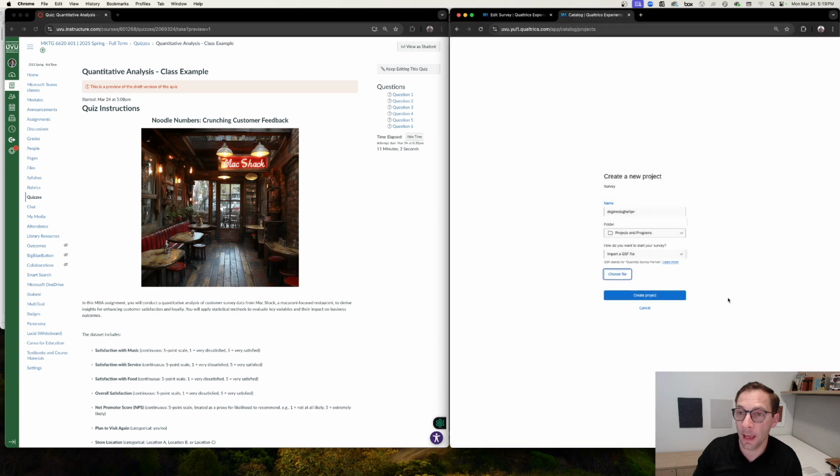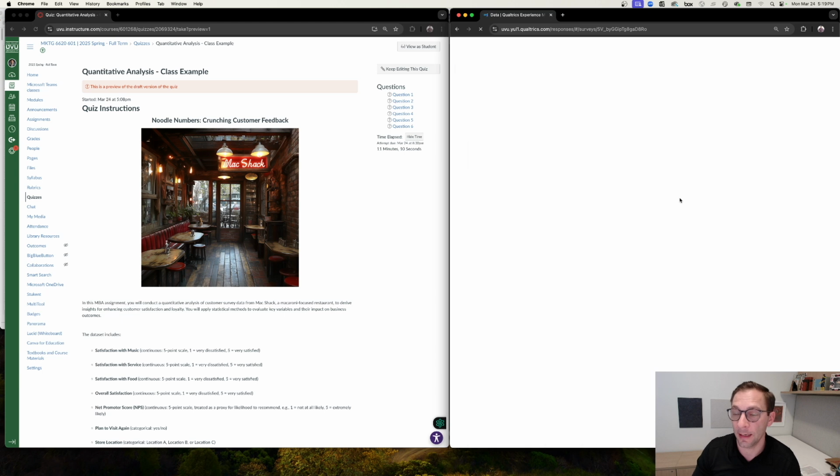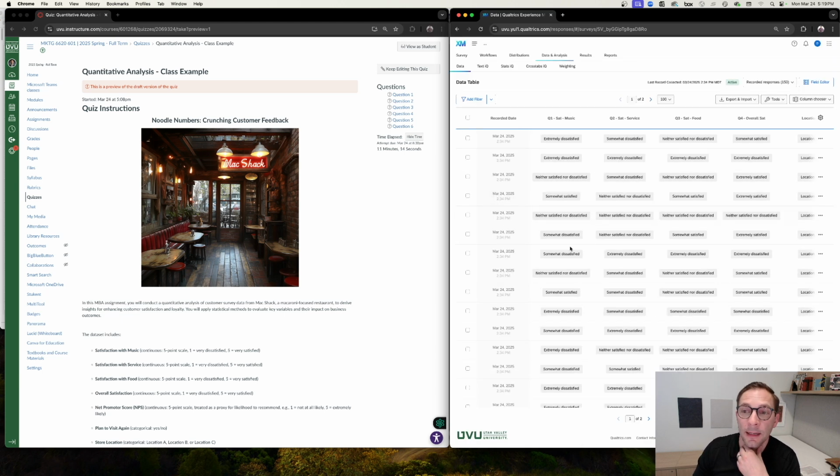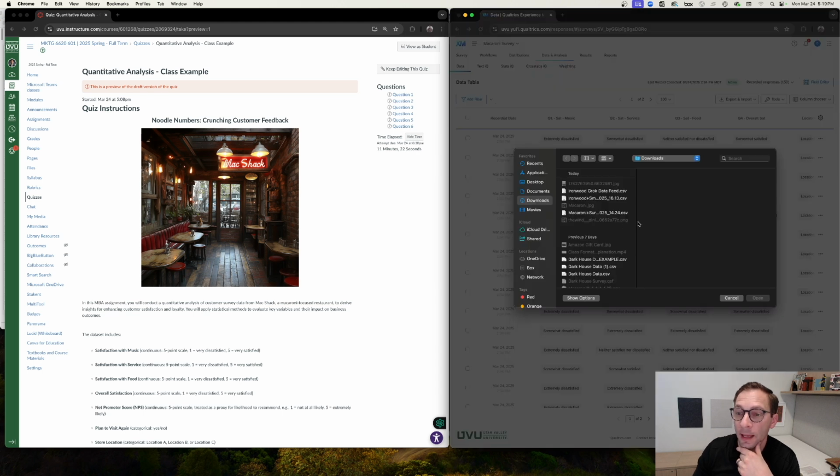Once it's up and loaded, it'll look exactly like this. Then you go to data and analysis. Your data page will be blank, and you'll go here to import, and you'll choose a file, and that's where you'll input the macaroni data.